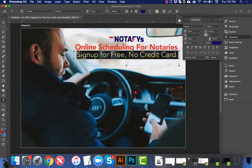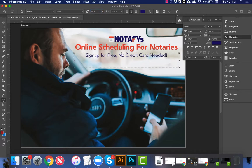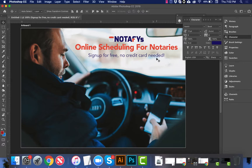And I think we're centered, but I'm gonna bring it down just a little bit more. I needed to do that anyway. We're gonna go 14, make it nice and clean, bring that down. In fact, I think I might even go to 12. And this technically should be not caps. I'm just gonna do this. Sign up for free. No credit card needed. There we go. Boom. And then this should be dead center.